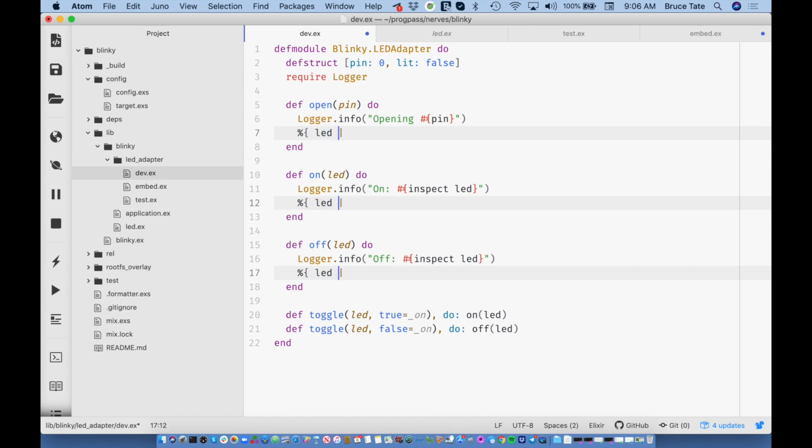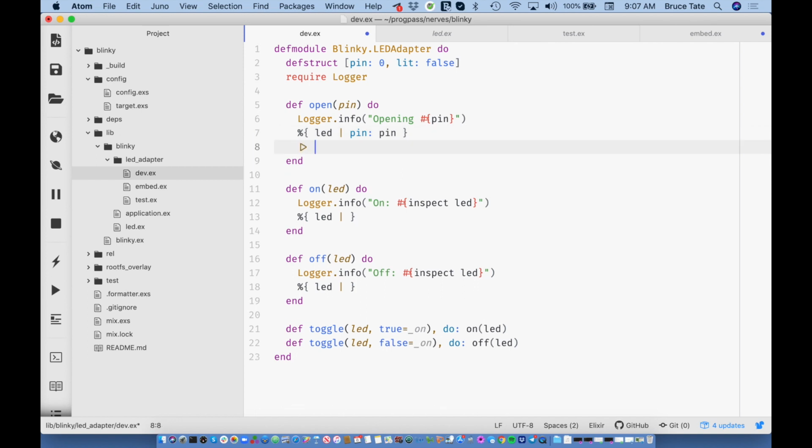It's going to add some error to that, and then in this one I'm going to say the pin is pin and lit. And then for default, maybe we can pipe this to off to make sure that the LED starts in the off mode, so we turn every LED off when we open it.